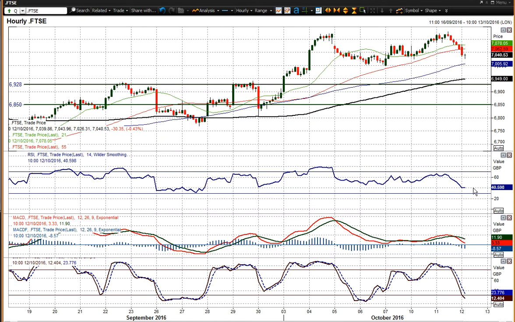The RSI has dropped back towards 40. That's been a level which has been holding in recent days. So dropping below 40 would not be positive. It's rebounded intraday above that 70.25 level. So that is a level that the market is looking out for. So this is becoming an interesting correction. The bulls need to hold on to this move. Otherwise 7,000 could come under pressure, but 6,955 is the key level on FTSE.